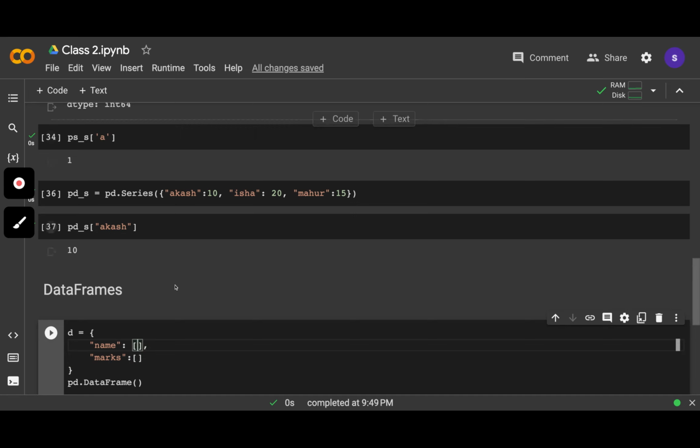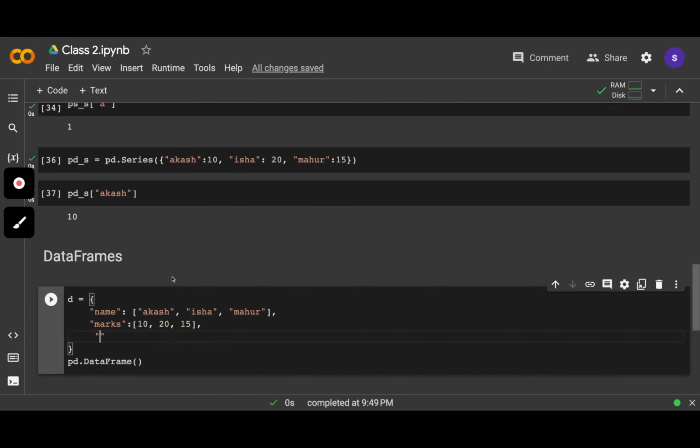Let's say name is again Akash, Isha, Mayur, marks are 10, 20, 15. Another we can have class, or you can say section. Section can be, let's say, A, A and B.